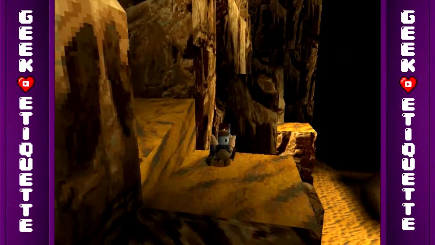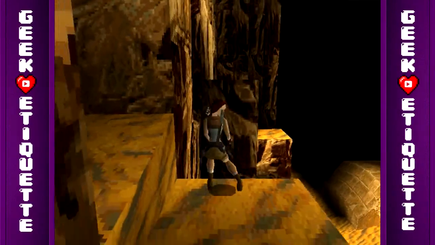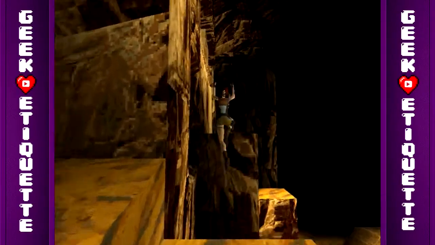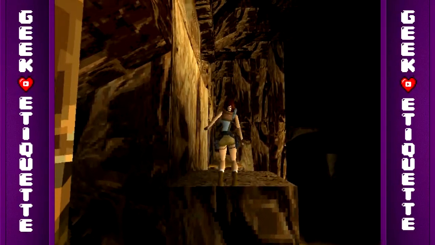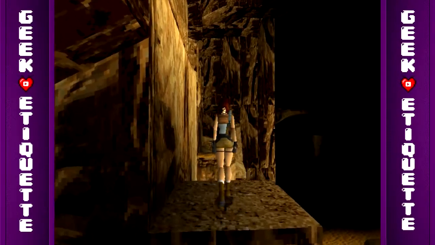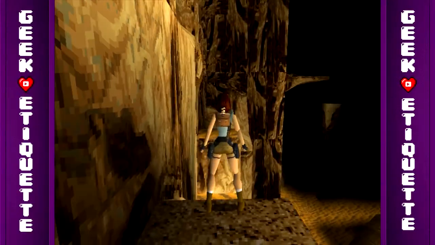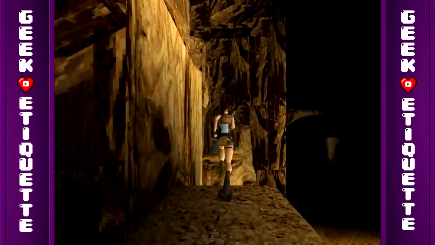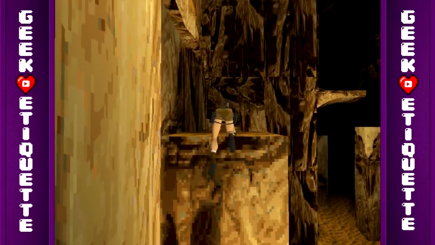So the objective is you need to pick up two anks to get through the door. I think that. All right, okay. It was a good job I grabbed then. So you just have to be a little bit careful around here because it is quite a big drop. So you can just grab on here like that. There's a shimmy bit here.